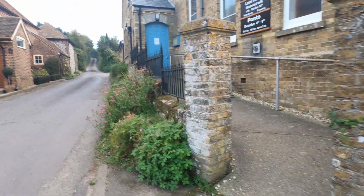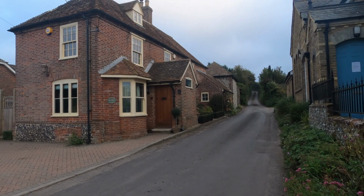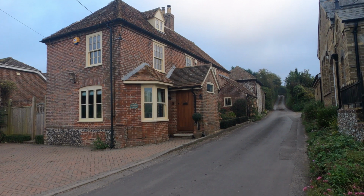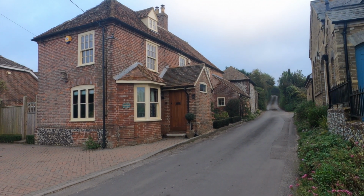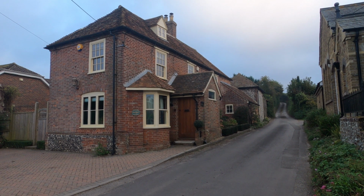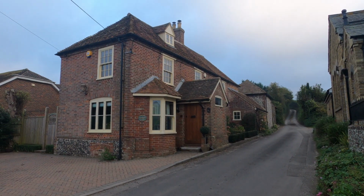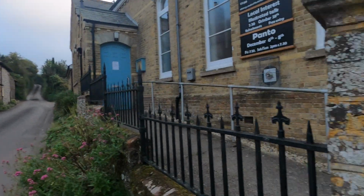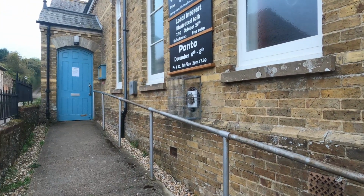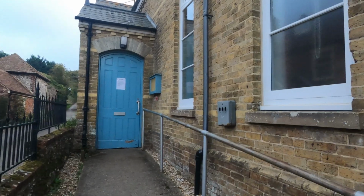Right, we'll cross over. Well, I'll just film it from here. That house is called Rapson's. It's believed to be an 18th century house. It went up to there. Yeah, it still looks like one house. And it was used as a tailor's at one point. And the tailors would be for the gentlemen's servants, horsemen, and whatever else they had.